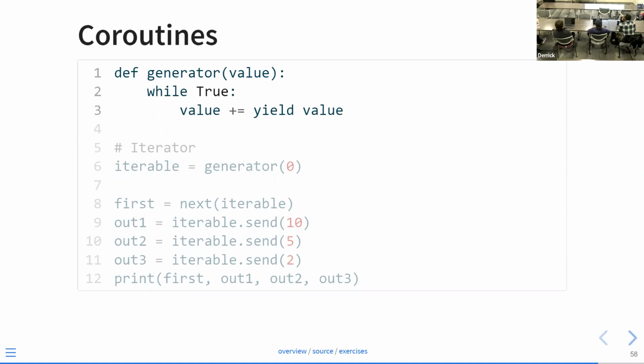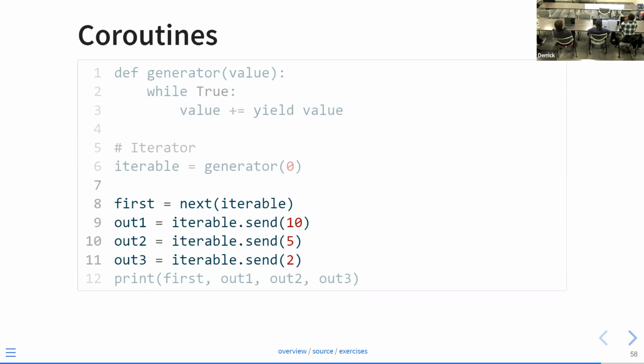So in this case, let's go through. We start with 0, and then we go to the next value. So first is actually going to be what? Maybe this is kind of obscure.